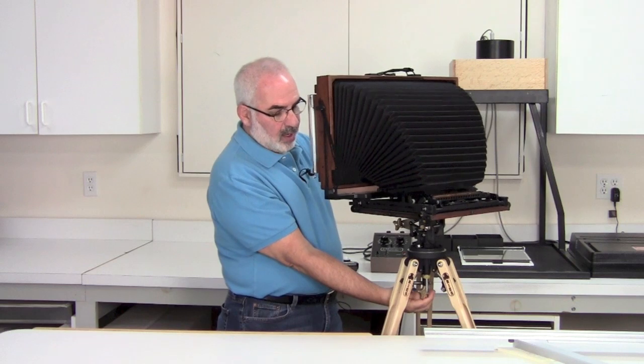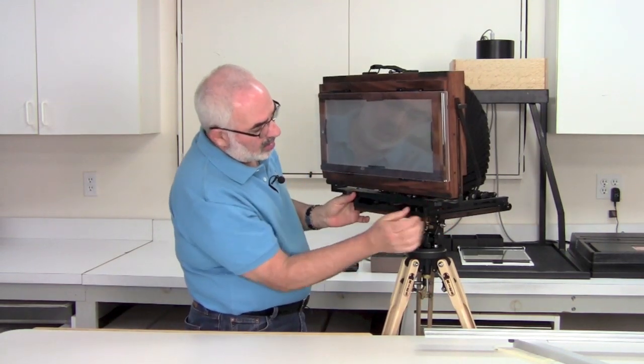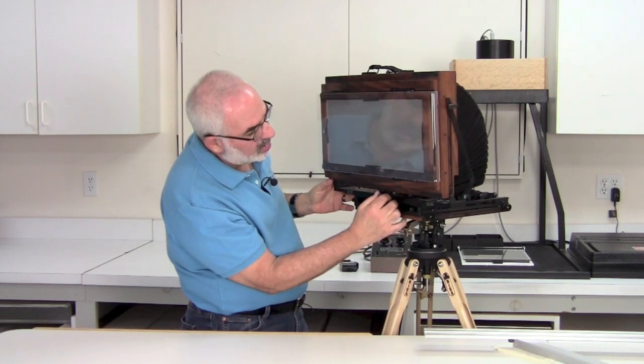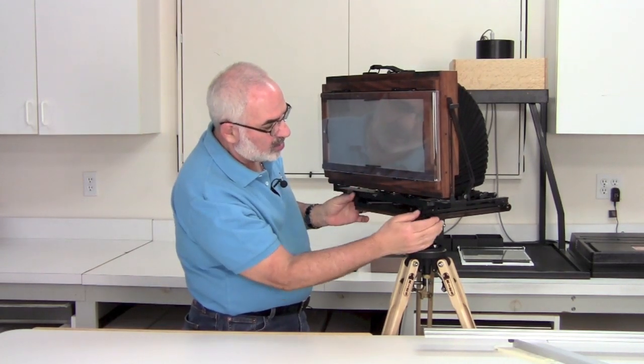And on the Canems for the swing and the shift, let me just turn this around a little bit. You've got the top knob, the top lock, and the bottom lock. I'll go over those once the camera's all set up.